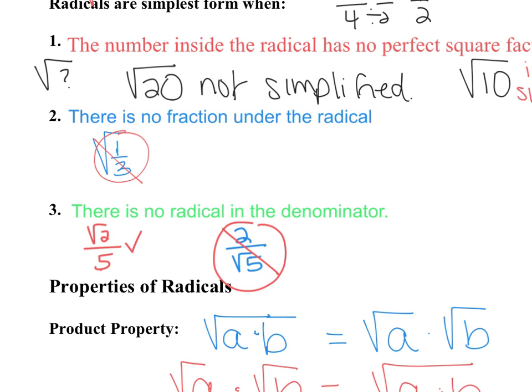The reason for that is because if the radical is in the denominator, that means you can't simplify it. Because if you could, you would. And so that's going to be an irrational number. And so mathematicians decided that they didn't like when the denominator of a fraction was an irrational number. So we're going to have to change that to a rational number. And that's the next thing that we're going to work on doing.